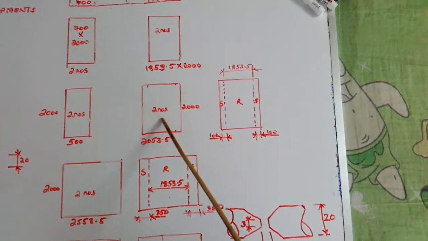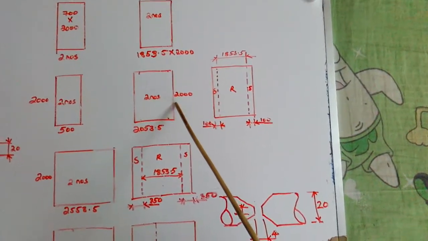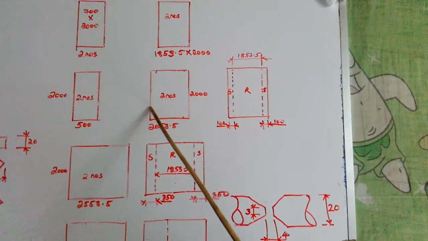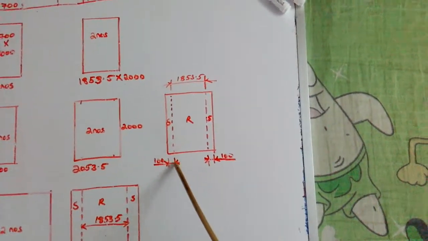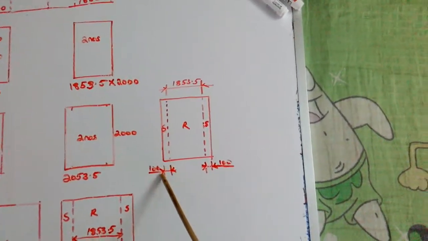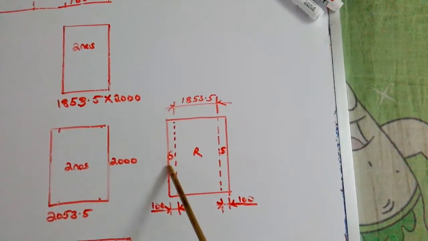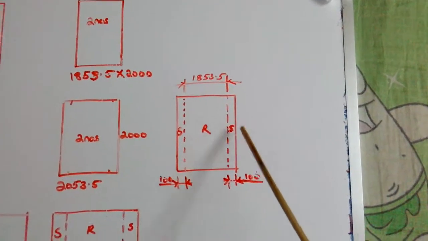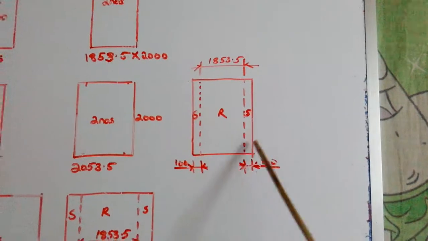This kind of two pieces we have to make. In these two pieces, the last 100 mm we shouldn't roll. I have indicated it here. In the last 100 mm, this area is the straight area. I have written yes here, straight area. This area we shouldn't roll, this area also we shouldn't roll. Here also I have written yes. Yes means straight. It is 100 mm, from here to here 100 mm.